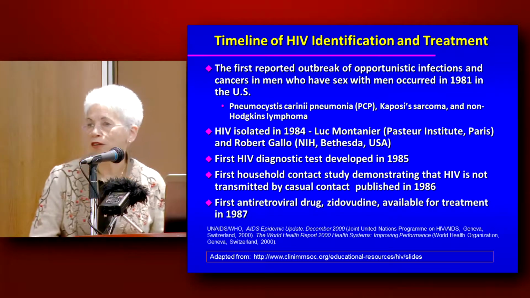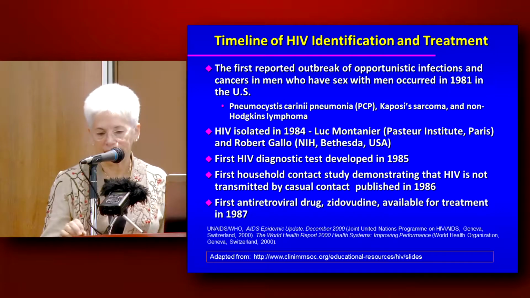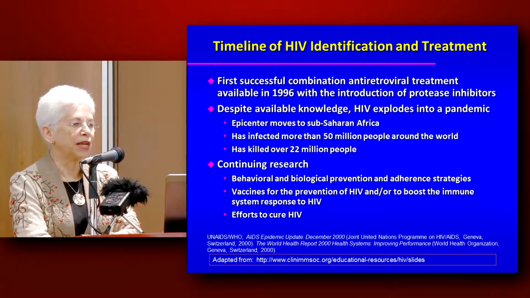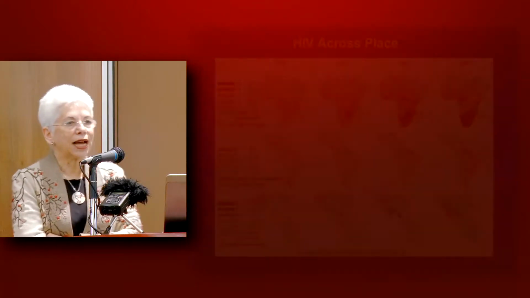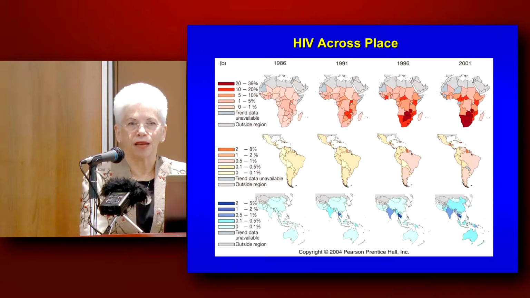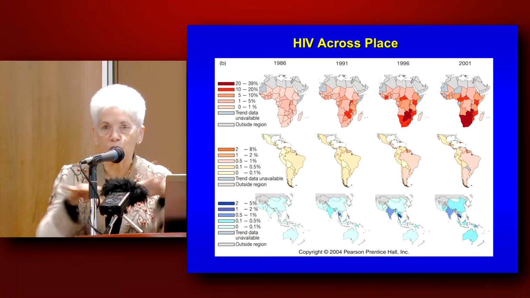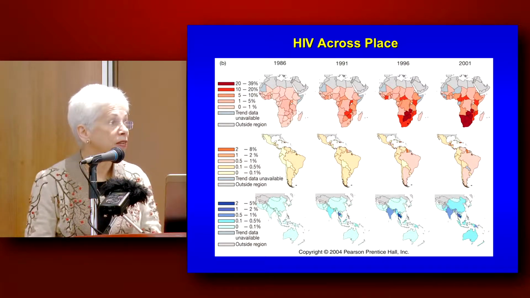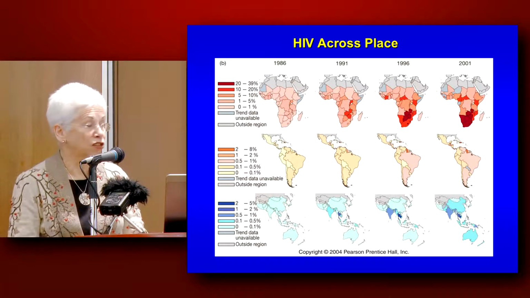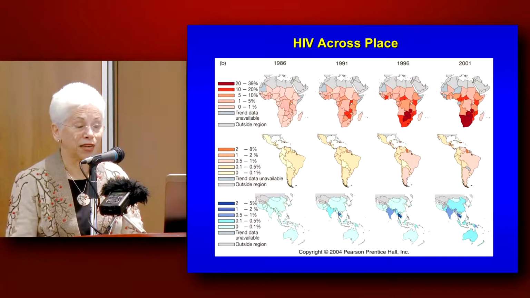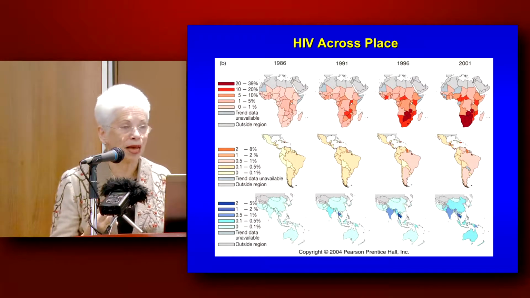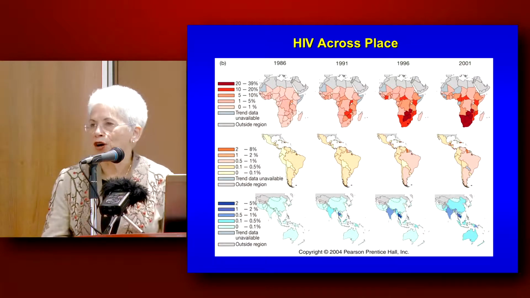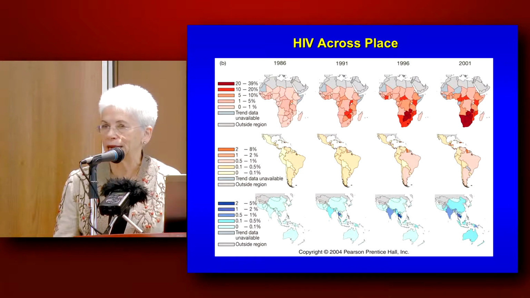And the first antiretroviral drug, zidovudine, was introduced in 1987. And now we have a lot of drugs. Our first successful combination was 1996. Now, even though by the time HIV began to really spread wildly in the current epicenter of HIV, which is sub-Saharan Africa, we had a good understanding of how HIV was spread and even how to prevent it, this did not have an impact on the way HIV took off in sub-Saharan Africa. So that's where the epicenter lies today.